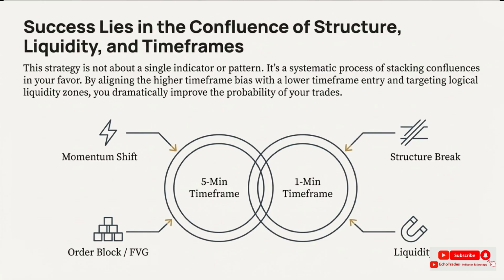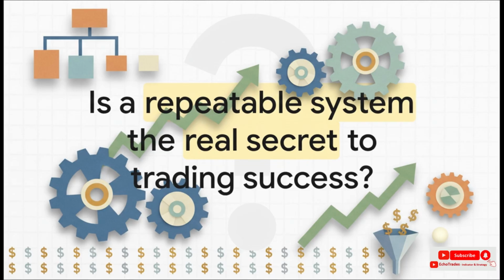And that really brings us to the big takeaway, doesn't it? It's not about finding one perfect, lucky trade. It's about having a process, a system that you can rely on day in and day out. So I'll just leave you with this one question to think about. Could a truly repeatable system be the one thing that you've been missing in your trading journey?